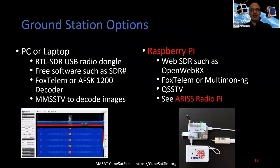Now, in terms of the ground station, there's a bunch of different options. Ground stations for a real CubeSat are quite involved, with rotators and high gain antennas and that sort of thing. But for the simulator, it can just be a PC with a little RTL SDR dongle that only costs $20 and then free software. Or you can do it on a Raspberry Pi, again with free software. So there's all kinds of great opportunities.